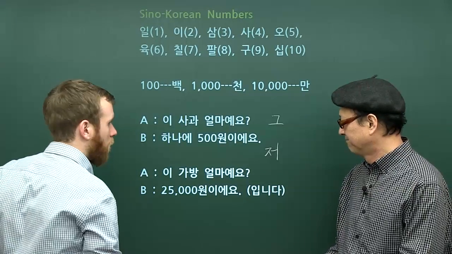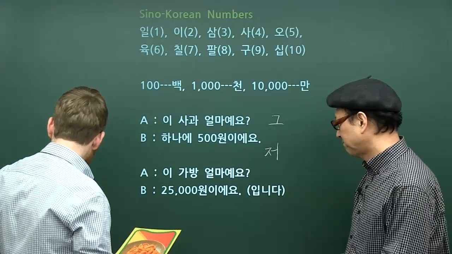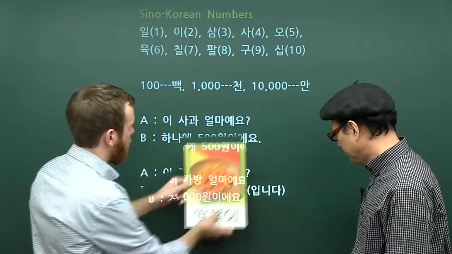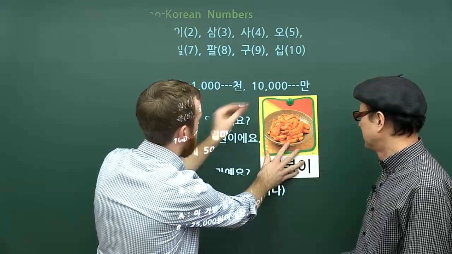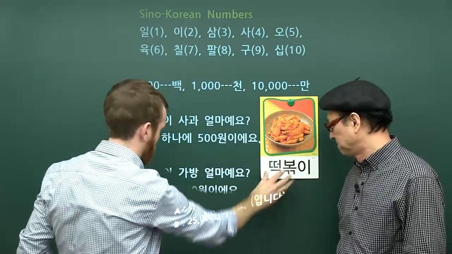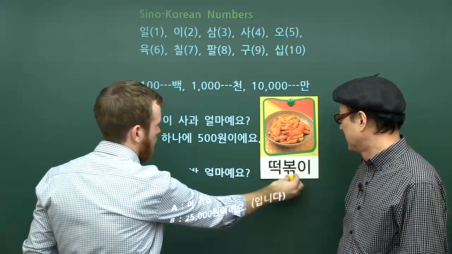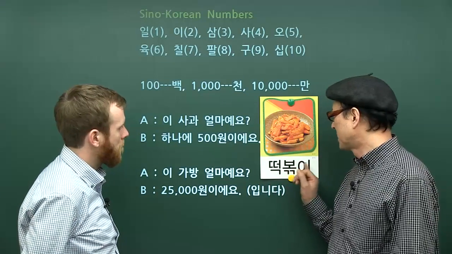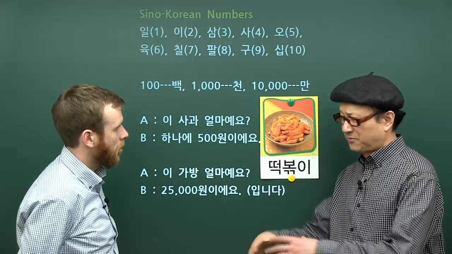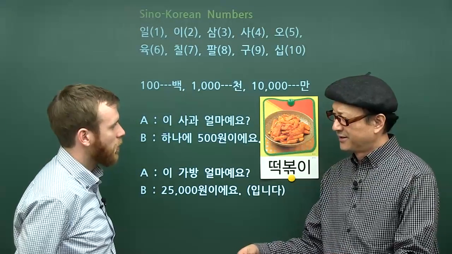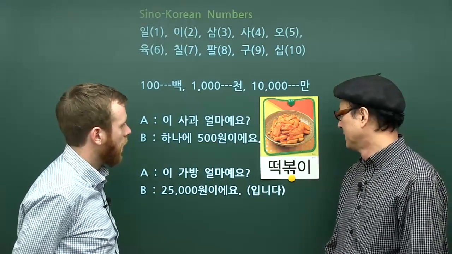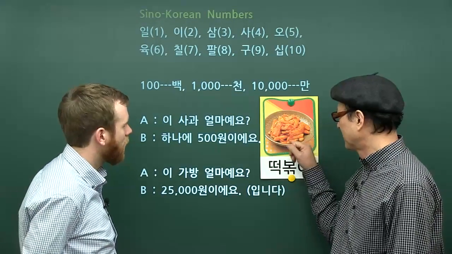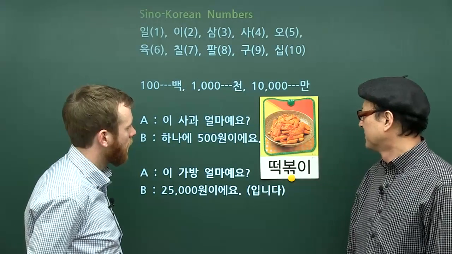Well, let's look at a couple of other items. Maybe we can build a dialogue around these. So I've got some delicious Korean food here. Tteokbokki. So what is tteokbokki? 떡볶이. 떡은 라이스 케이크예요. 그 볶기는 볶다 이렇게 프라이팬에 넣고 볶아요. So cooked in a frying pan. Rice cake, cooked rice cake, or fried rice cake, kind of. 이게 라이스 케이크예요.